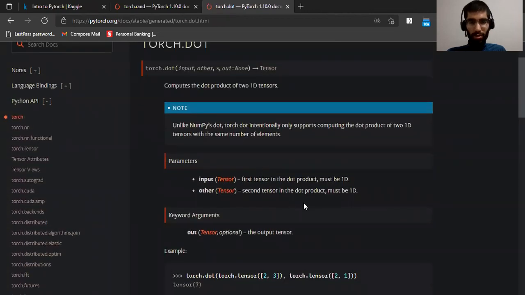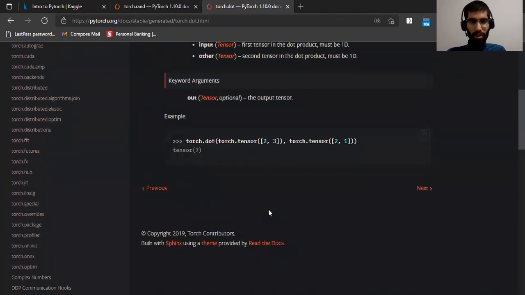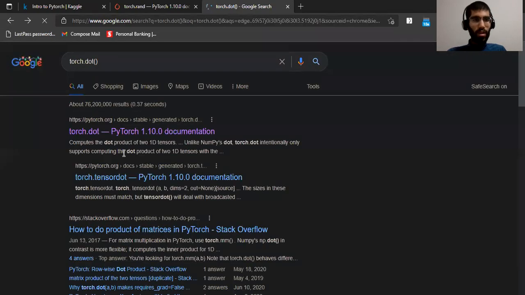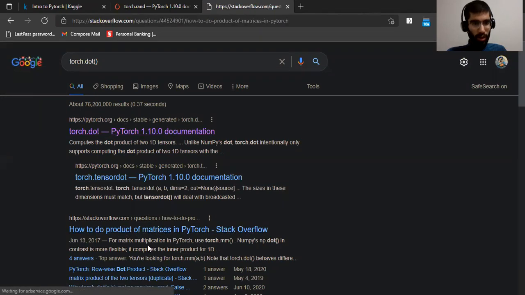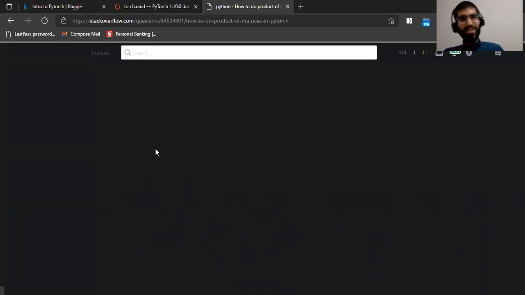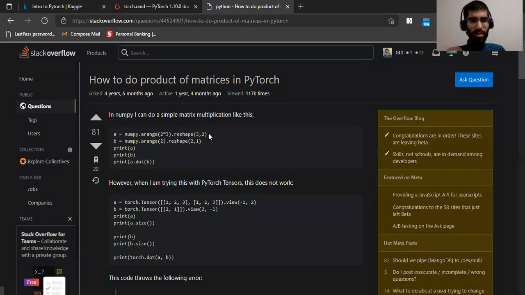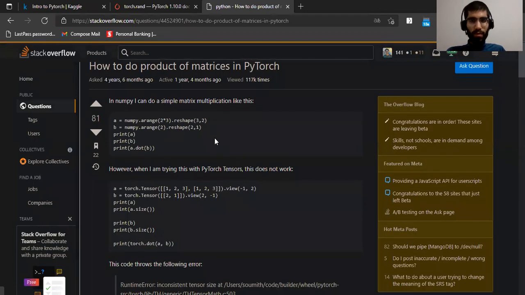So what do we do if we want to do something that doesn't have just one-dimensional tensors? Okay, so that's bizarre. Ah, here we have a Stack Overflow thread. Stack Overflow is an amazing site, and it also tells us some more information here.